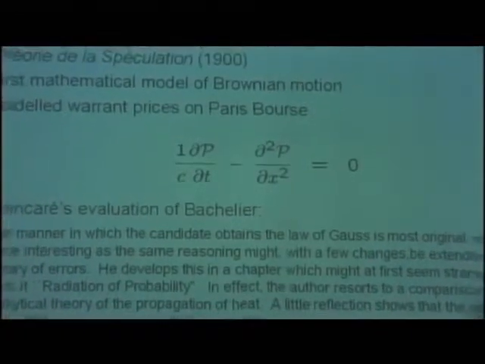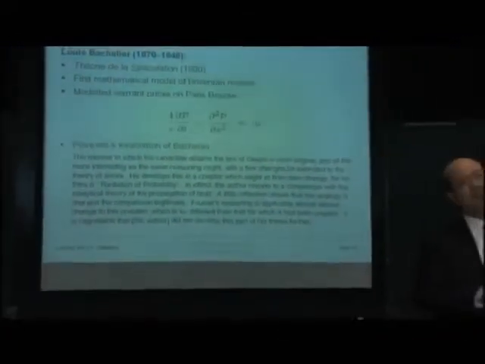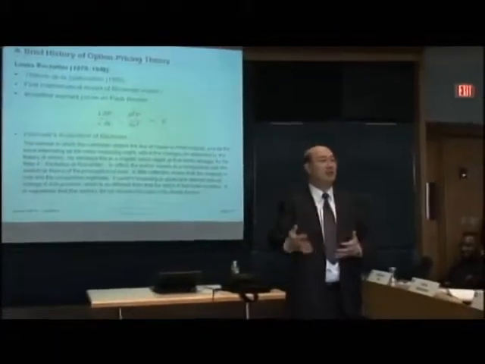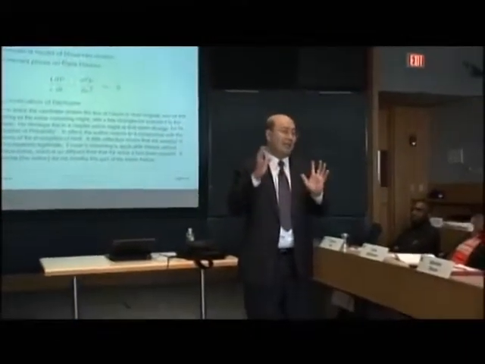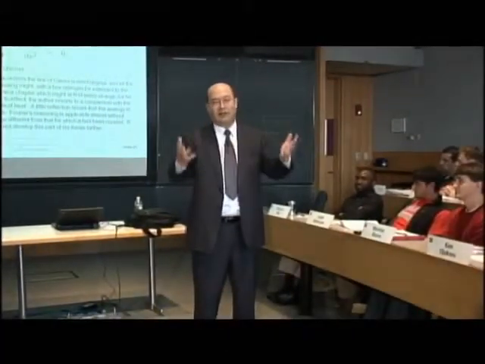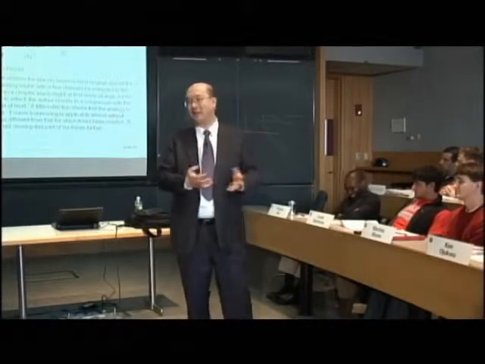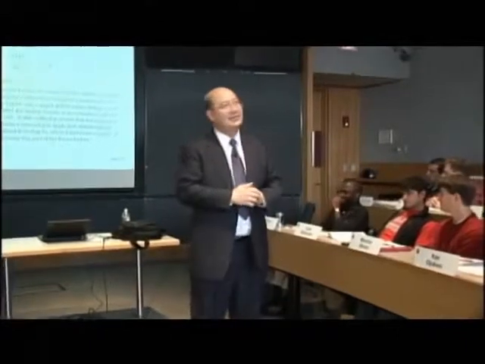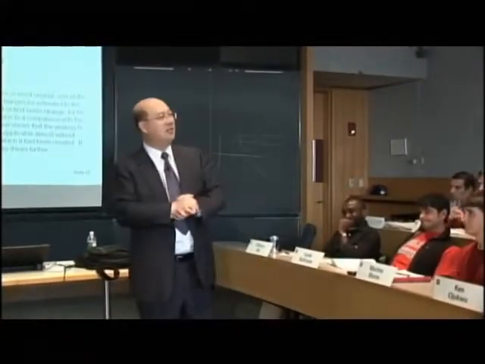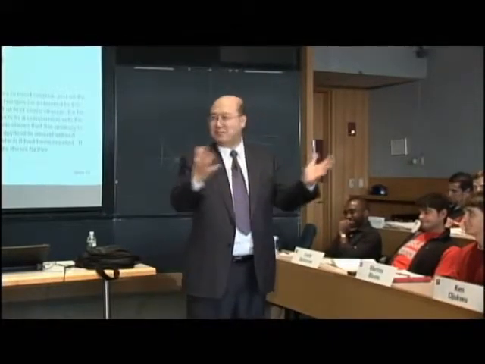Now, it turns out that there was one slight mistake that Bachelier made in his thesis. It was a mathematical error that ultimately didn't really affect the results, but it became known, and when he came up for tenure, they wrote to all the various different big names, and he was ultimately turned down for tenure because they found this mistake. And he was blackballed, so he couldn't get a job except for a small teaching college, a women's teaching college in the south of France, which frankly sounds pretty good to me.